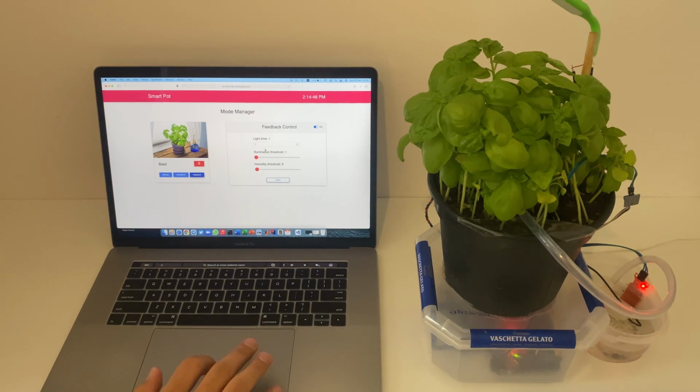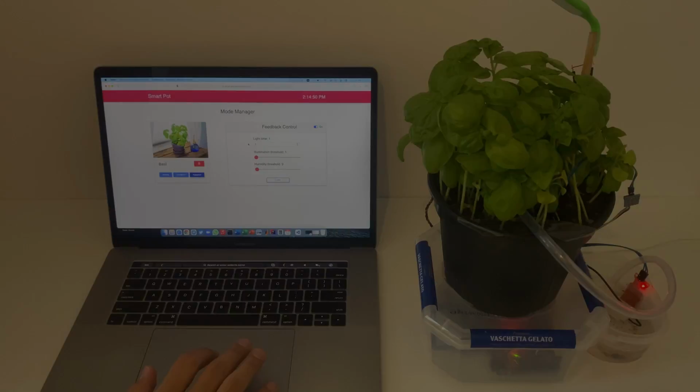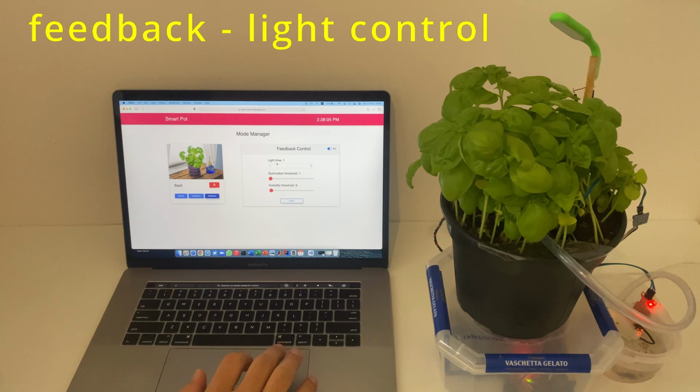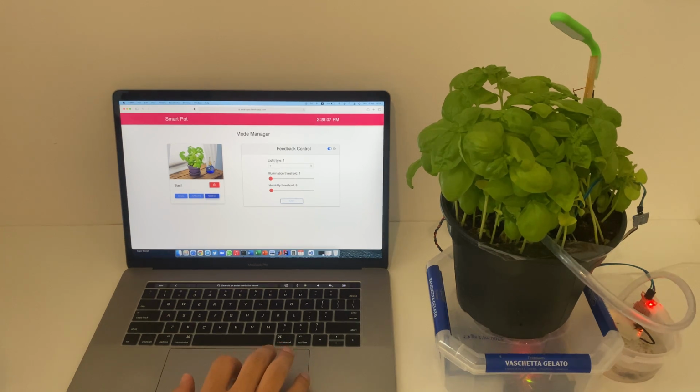And we can work with the light mode. There are two inputs: light time and illumination threshold. The light time means we can set in how many hours or how many seconds our plant should be lighted, like the light has to be given at that time.